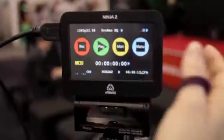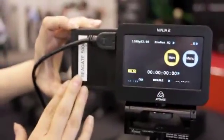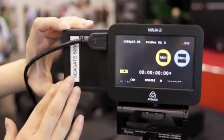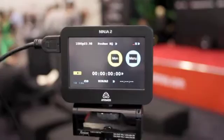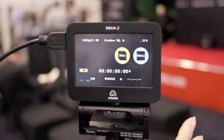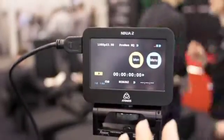When we're recording, we're recording onto a hard disk drive which is in a caddy at the back. At the moment we're using a Seagate hard disk drive, but you can also use solid state drives. When the hard drive is in there, it will register — you format your hard drives and then you're ready to go.